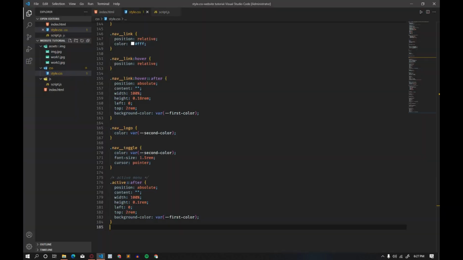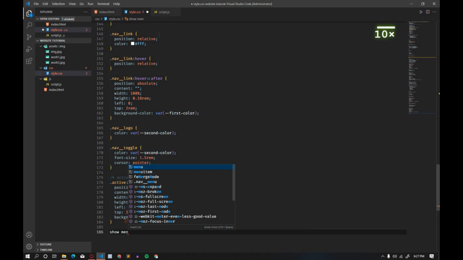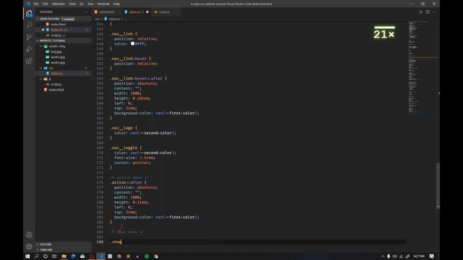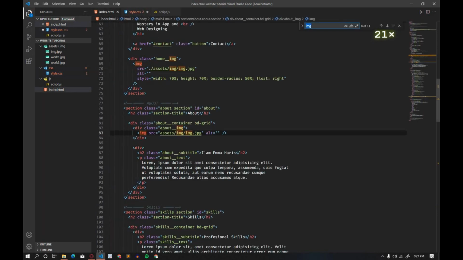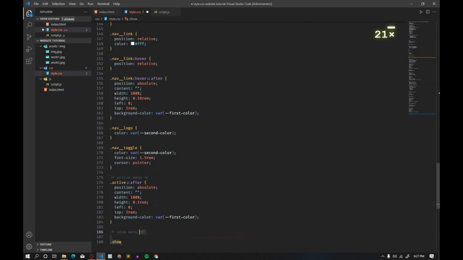So guys, let's continue. After that here we have to do show menu like this. And here we have to add dot show, and let's say it has something like this. Okay, here no need to add this.